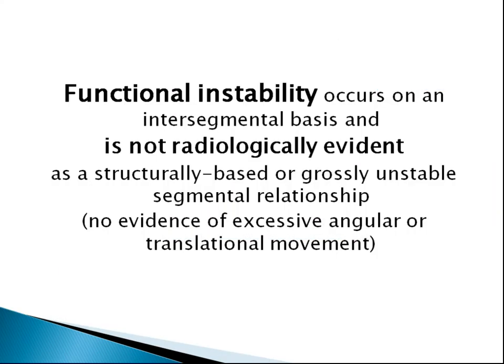Functional instability occurs on an intersegmental basis and is not radiographically evident as structurally based or grossly unstable. In other words, there's no evidence of excessive angular or translational movement. Based on the Punjabi model, this occurs in the neutral zone, whereas flexion extension views evaluate the elastic end range zone only.